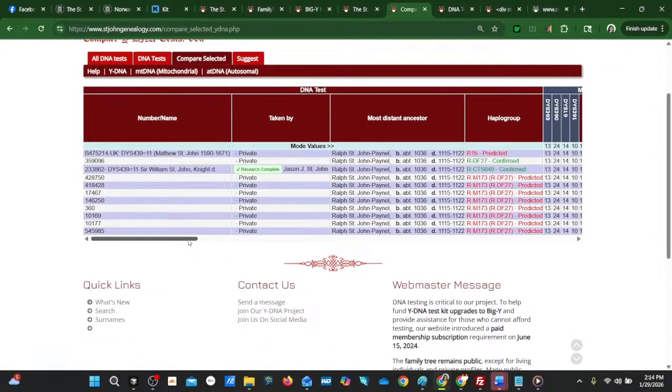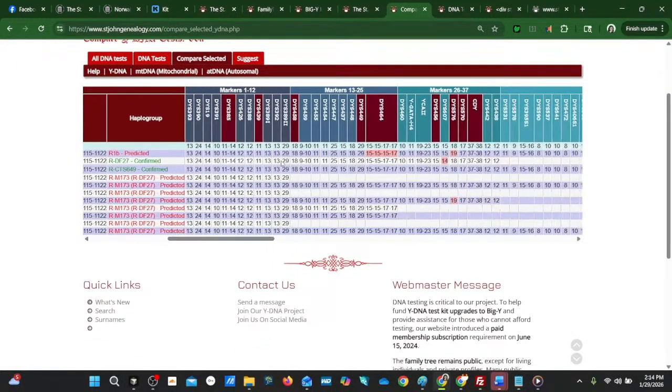For Williams group, we can see that for DYS439 they have an 11 and not the 12. So this is where I believe that the two lines split back in the 1500s, and I'm looking to prove it with people upgrading their test kits to Big Y.